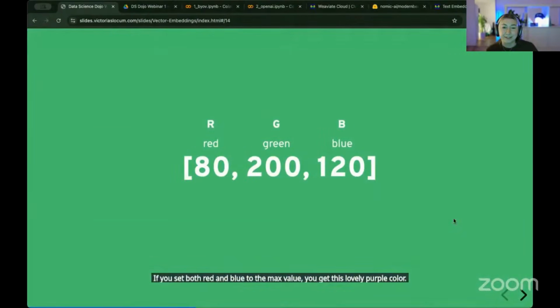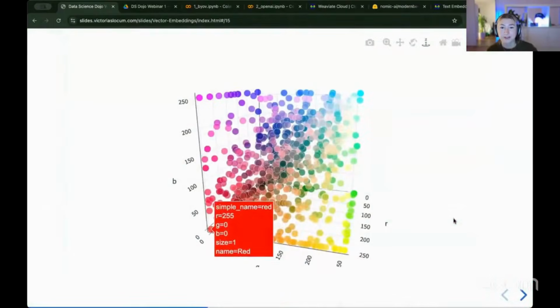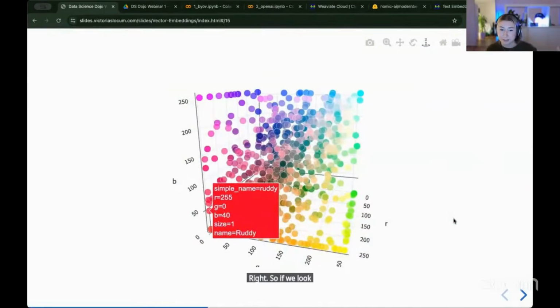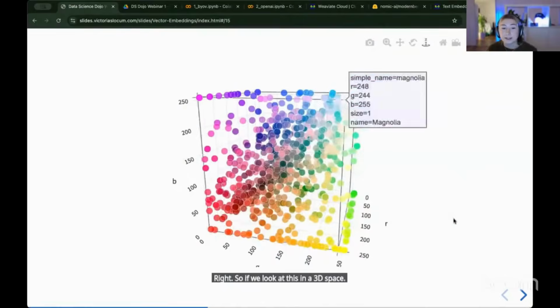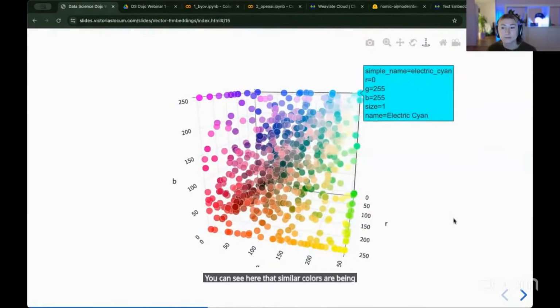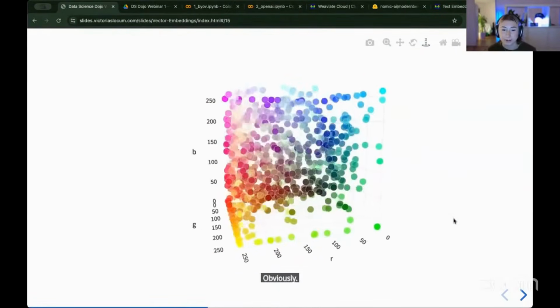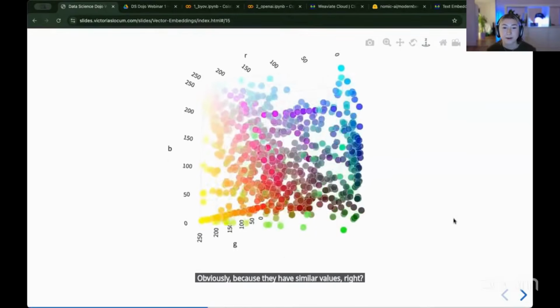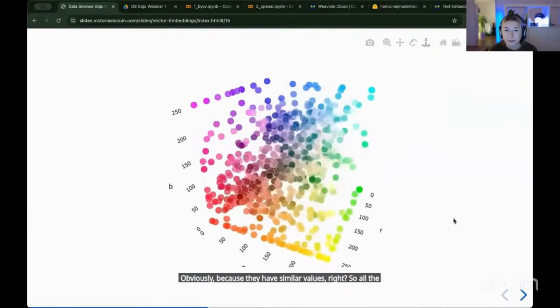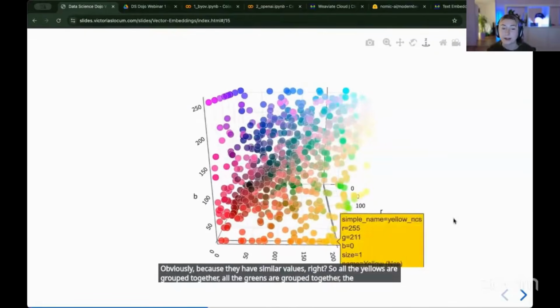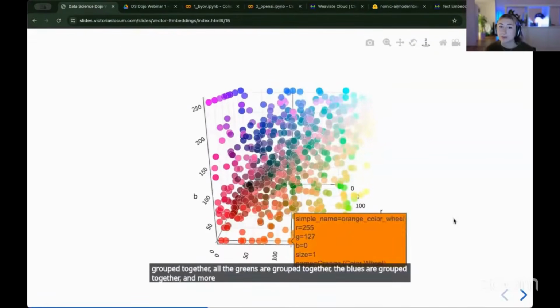And if you set a combination, you can get this color of emerald, right? If we look at this in a 3D space, you can see that similar colors are grouped together, obviously, because they have similar values. All the yellows are grouped together, all the greens are grouped together, the blues are grouped together, and more different colors are further apart.